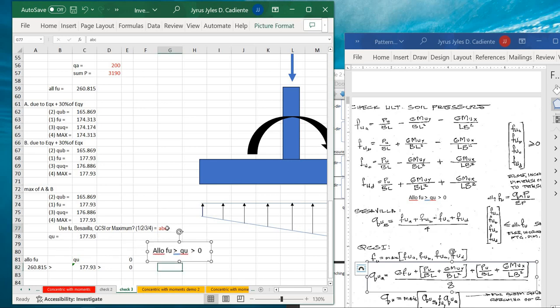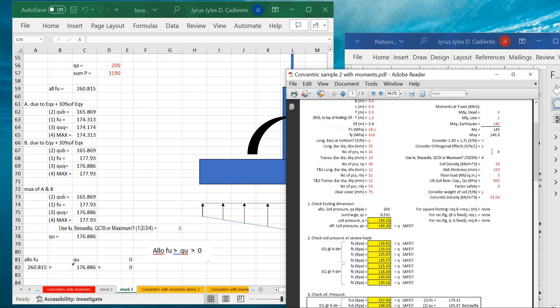Paano kung ang pinili natin ay 1? Magbabago itong Q sub U. Okay, 177.93. Pag pinalitan natin to ng 2, magiging 165, and then pag ginawa natin 3, magiging 176. Now, let us compare dito sa ating sample. So, dito ang pinili niya ay 4.